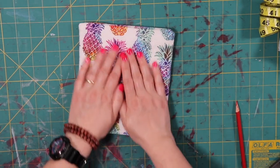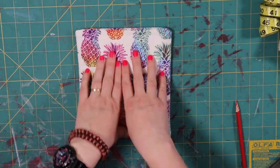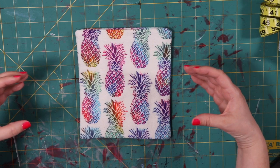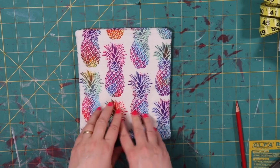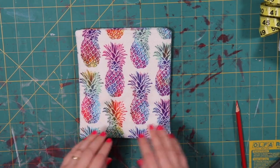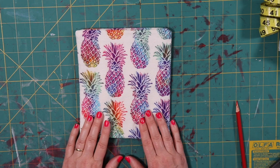So that's it. It's just a simple project, nothing big and fancy. If you do want to get fancy, you can change the shape of this to fit around your neck and shoulders, because then all you need is a U shape. You can do a long tubular kind and fill it part way. That can also fit around your neck and shoulders. You can take the pattern and the ideas in this video and make something bigger or better, however you would want to do it. This is just a simple beginner project for anybody who's learning how to sew and wants to know how to make the heat packs, rice babies.